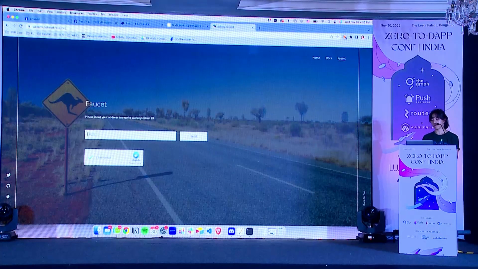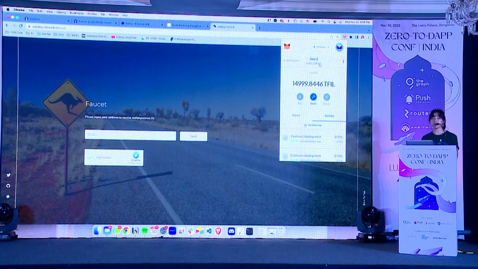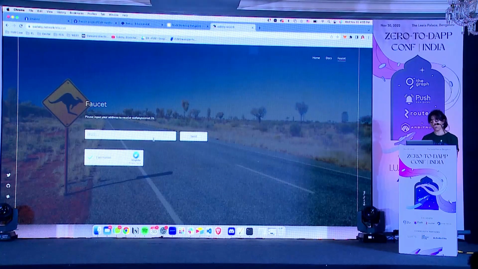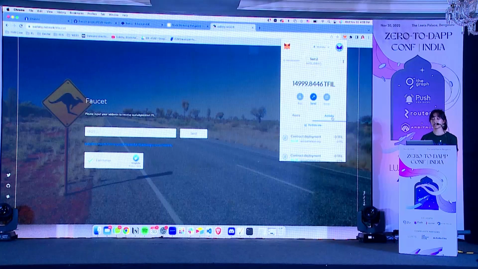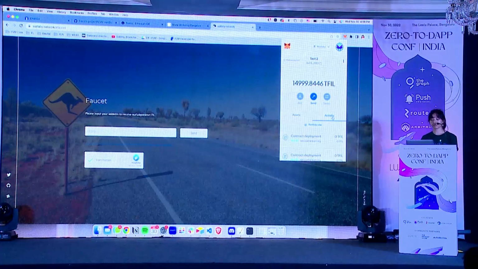And then we're going to go to MetaMask and copy your address. As I mentioned earlier, when you came here about a month ago, you had to translate your address to a Filecoin address through a really manual hash calculation. But now we've updated our testnet faucet to be able to just key in your Ethereum address here. So you're just going to click send, and we'll give it 30 seconds to a minute, which is how long it usually takes to get things done on the testnet, because an epoch is created about every 30 seconds. So I'll give it about 30 seconds to a minute, depending on your Wi-Fi.